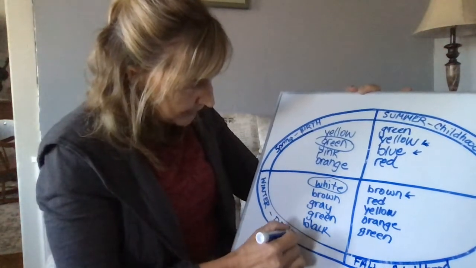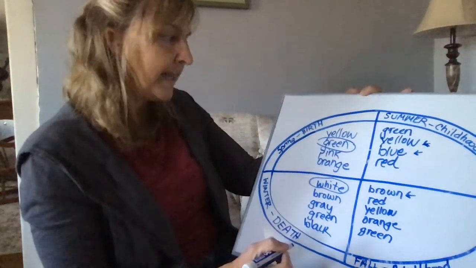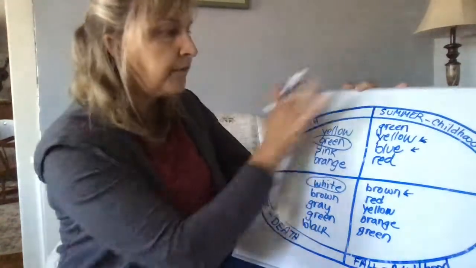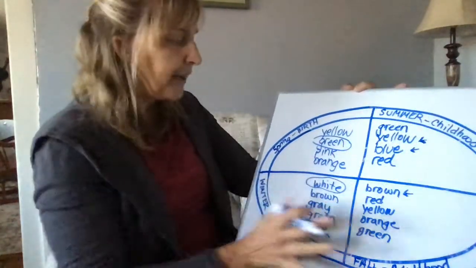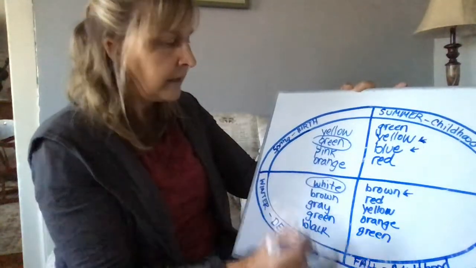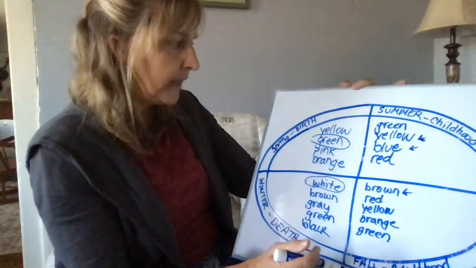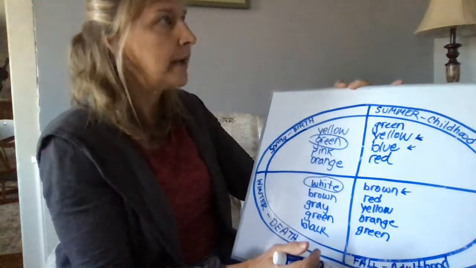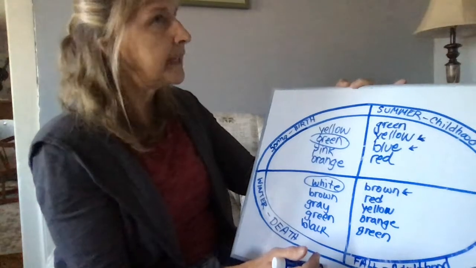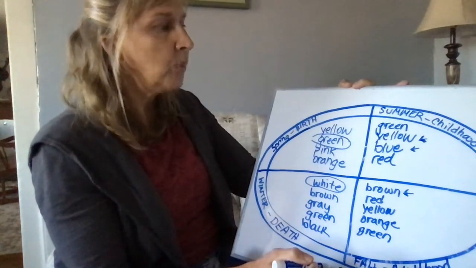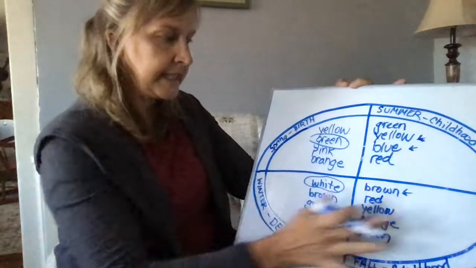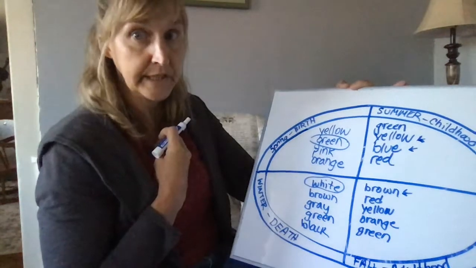If you think about the seasons around Pennsylvania, they really do follow this cyclical pattern, and the colors as well. Sometimes I have students who say, well, I really like red. That's my favorite color. Or I like Christmas. But we're looking more at the cycle of the seasons versus personal likes or dislikes.